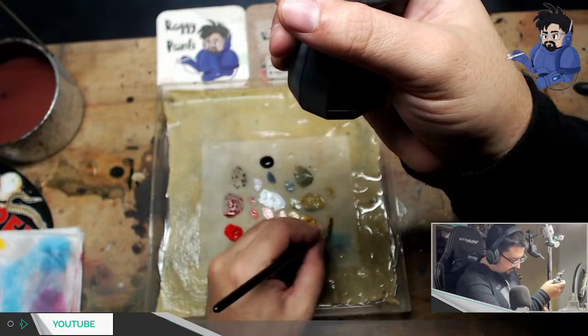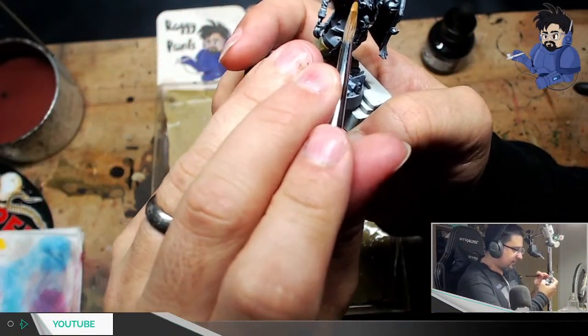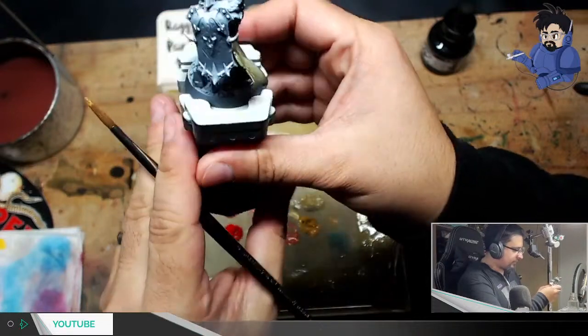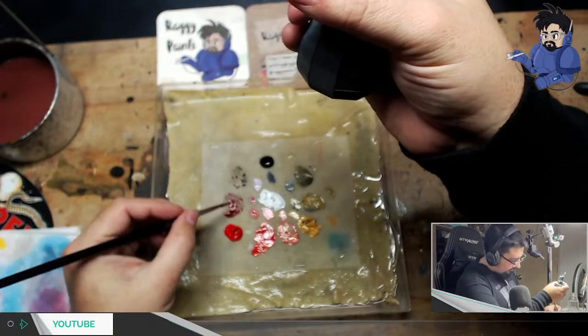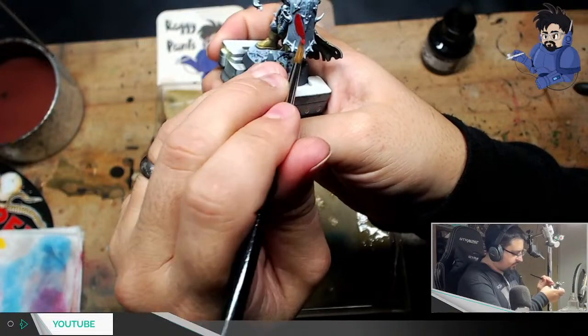Mix in a few other colors here, just to convey the patchiness of the material. And then I think, seeing as we've gone so heavy on the various shades of ochre, we can bring out some reds for the armor.